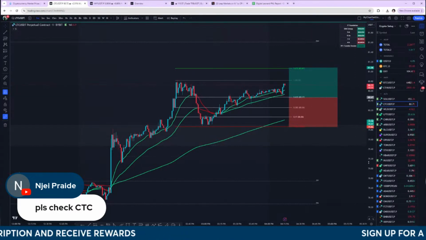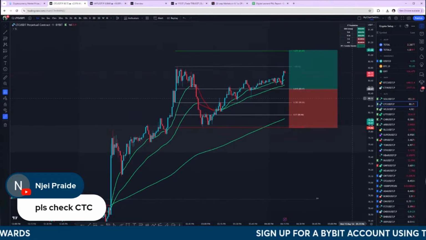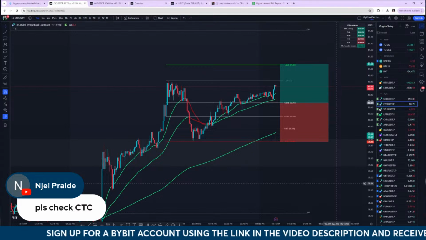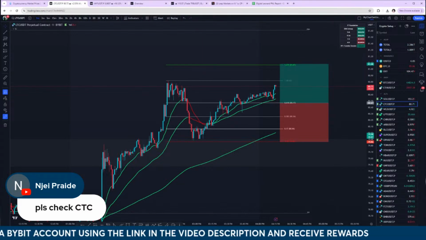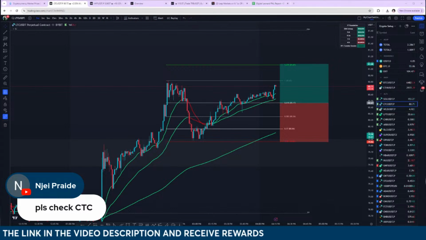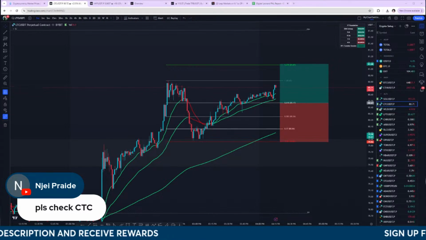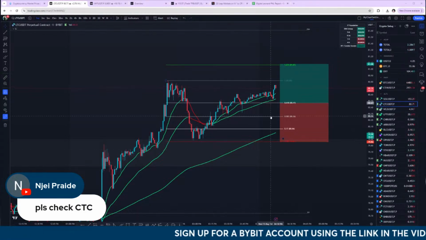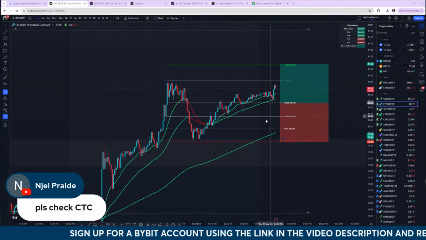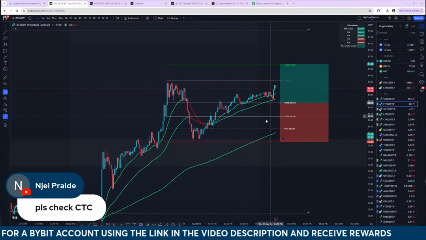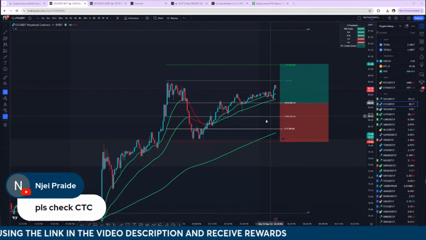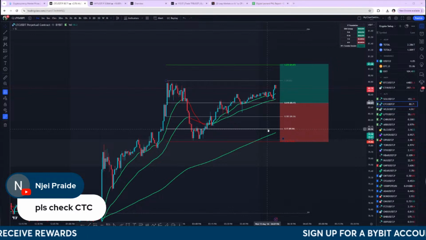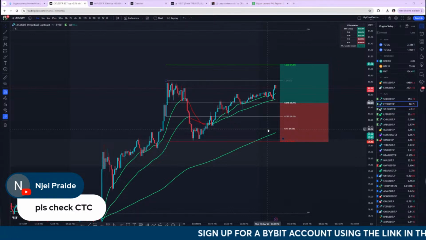For Ashley, who was asking for the entry price. The entry for me, I've already entered this trade, is around 80.47. You can set a limit order for that. My entry is at 80.47. Then I have another pending entry at 80.26, and then one around 81.07. That's the entry that I had for Litecoin.